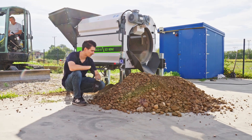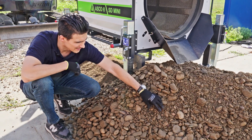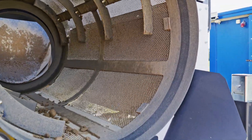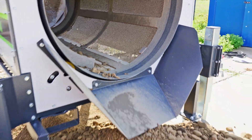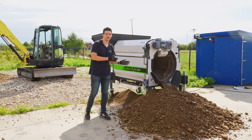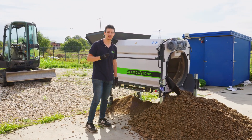As you can see, the screening process is over. You can see the results — we have some pretty big pieces, but we also have some small pieces as well. I need to remind you that in this case we used a 5x5mm screening mesh, and the results you are looking for are right here. If you are looking for a screening machine that's not too heavy, the Mini is for you — it only weighs 600 kilos and it's possible to screen up to 20 cubic meters per hour.